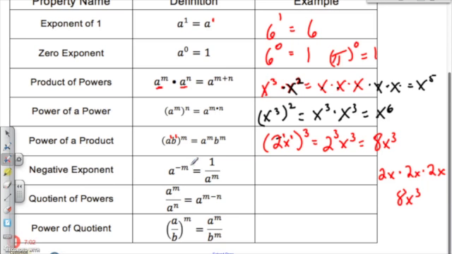Negative exponents. Anytime you've got a term and you are trying to simplify it, we don't like leaving negative exponents. What a negative exponent is telling you is that your exponent is in the wrong location for the fraction bar. So what that means is you just need to flip it to the other side of the fraction bar. So if I had 2 to the negative 3 power, what that would actually mean is you would have 1 over 2 to the third. And then you could figure out what 2 to the third is. We already said it was 8.